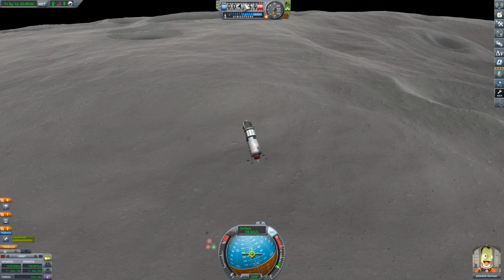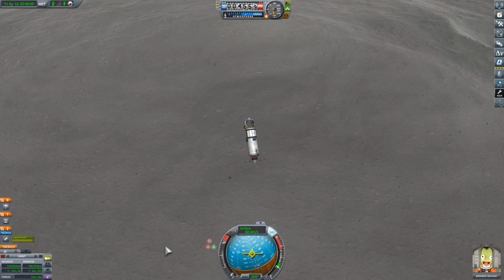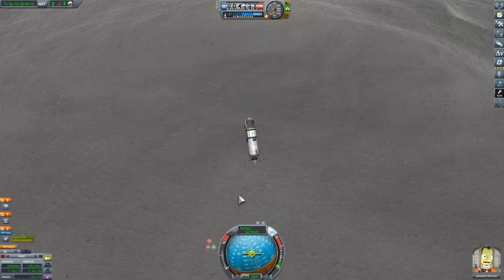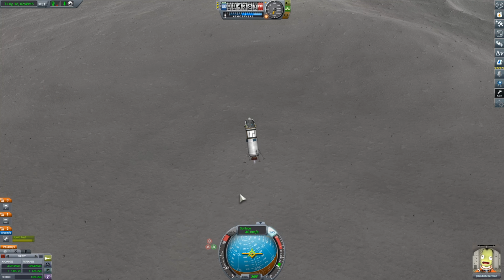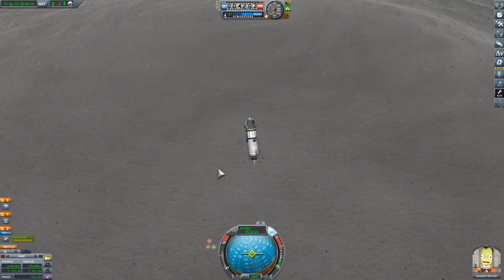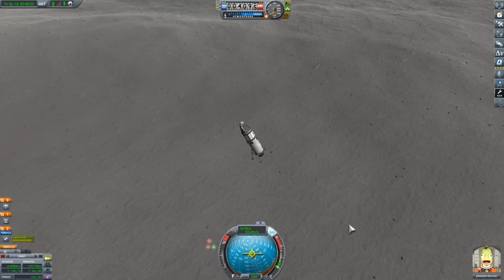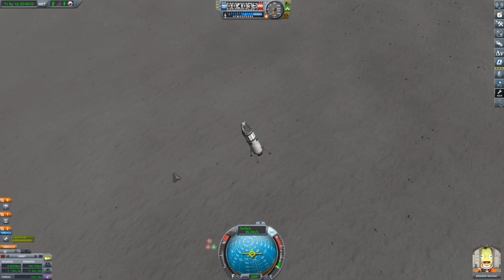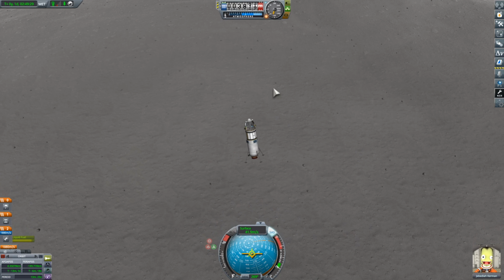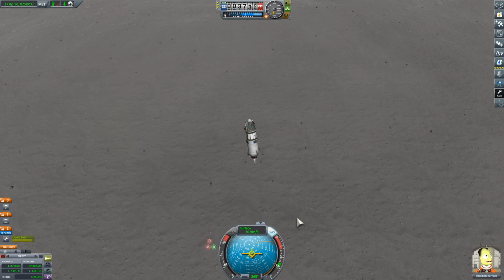Now, the problem is that your altitude above sea level on the moon is nowhere close to the actual height where you land, because sea level for the moon is like the bottom of a crater. So we're probably going to land, whatever, like 2,000 meters above sea level. So you really have to eyeball your landing or have Kerbal Engineer out, which will tell you your altitude. Otherwise, you're going to have a bad time.